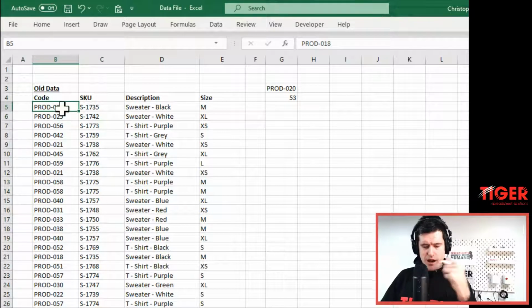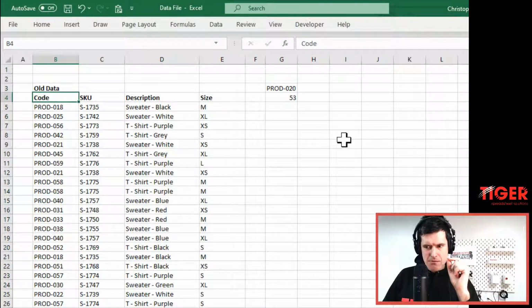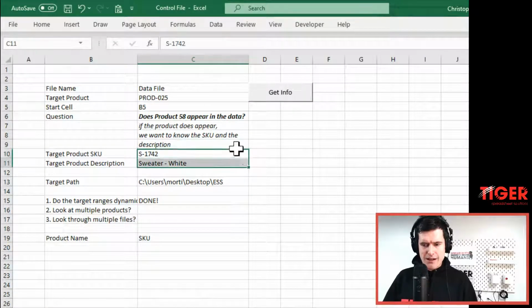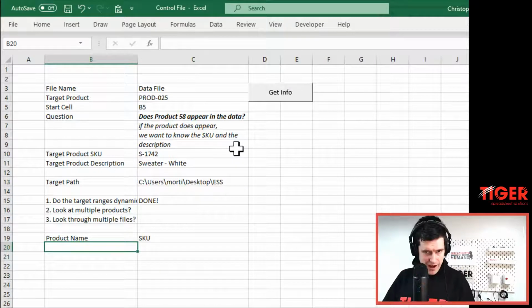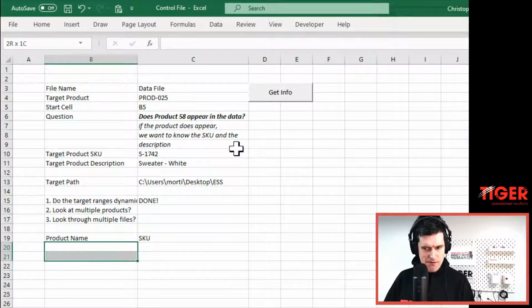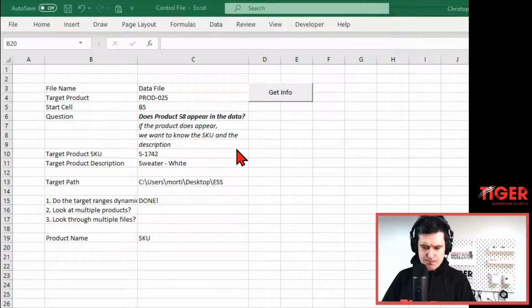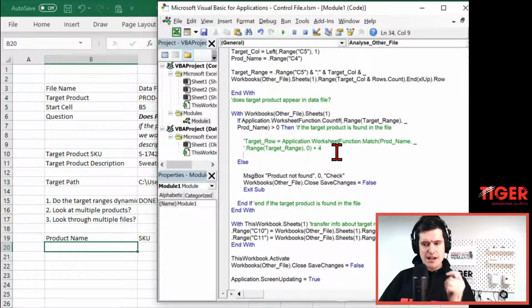Okay, so rather than using a match formula to find the product, we're going to loop through. And then when we find the product, rather than putting the information here, we're going to set up a little database. So for each time we find the product, we're going to write it here and then here, write it here and then here. So if we've got 3 products, we're going to have 3 lines of data here. At least that's the plan. This is more useful if we have multiple occurrences of the same product. Then this approach here, using match, is not going to work so well.